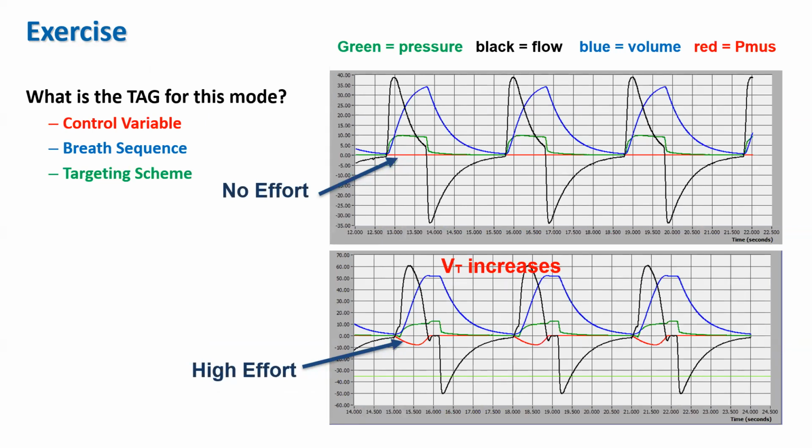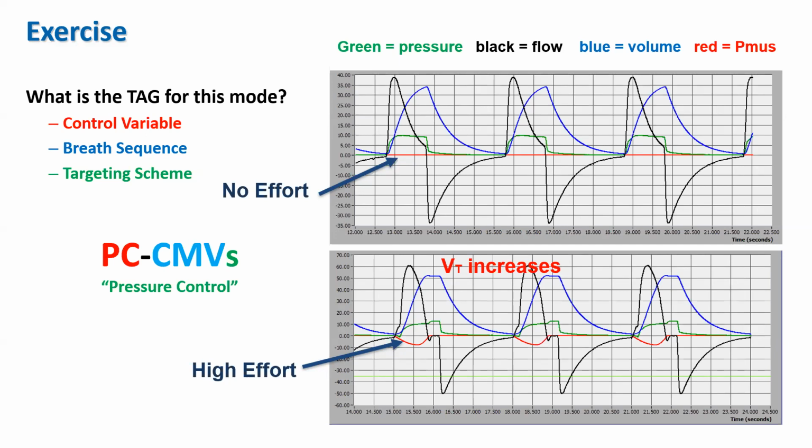But below, with inspiratory effort, we see that the target pressure is unchanged. However, flow and volume are increased due to the effects of the force of the PMUS. Every breath has the same duration, we notice, so therefore they must be time cycled. And therefore, every breath must be mandatory, because if the ventilator gets involved with triggering or cycling, then we know that that is a mandatory breath. So what would you call this? Well, the answer is that it's pressure control, continuous mandatory ventilation with set point targeting.